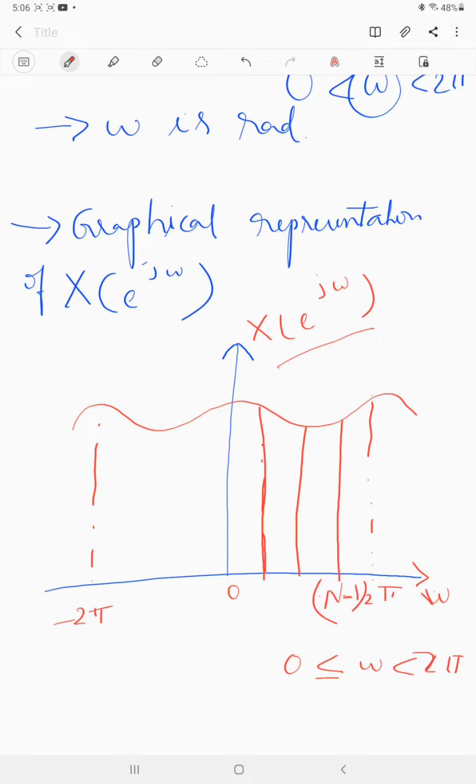If we take from 1, the samples are n, but here we are taking from 0, the samples are n minus 1. Okay, this is the first sample. Now the width for each sample, from here to here and from here to here, the distance between those samples are delta omega. The distance between each sample is represented as delta omega.